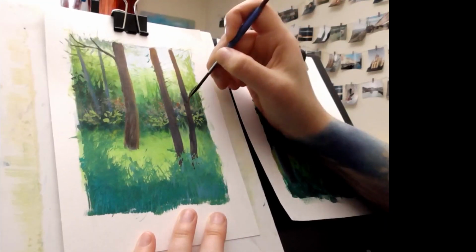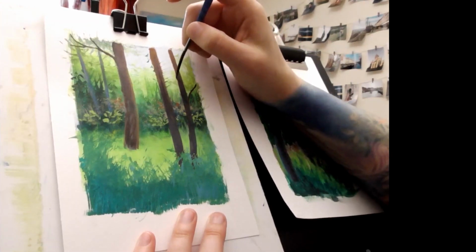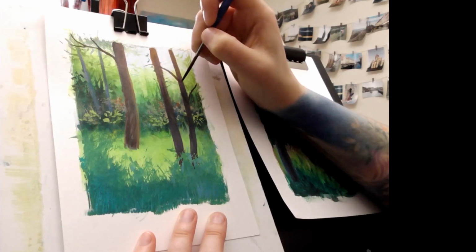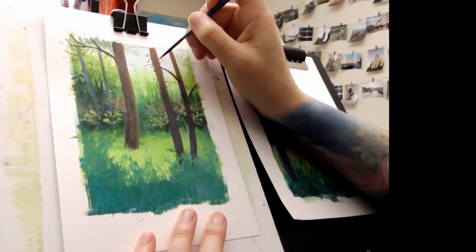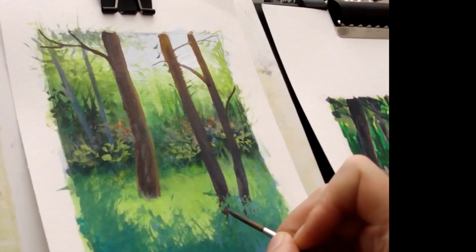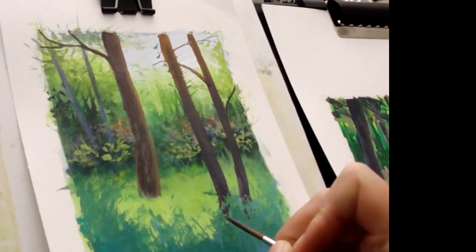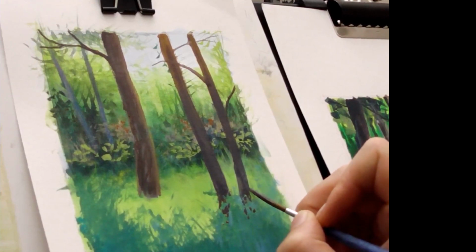All right, fourth lesson learned was that I really didn't spend any time on the branches or the foliage and the leaves of the trees in my study. And I know I was trying to do it pretty quick, like a 10-minute sketch, but I think it would have been helpful if I spent more time on them in the study because I didn't really have a lot of good color notes for them. So that's a thing I have to remember in the future: don't ignore what's above the tree.